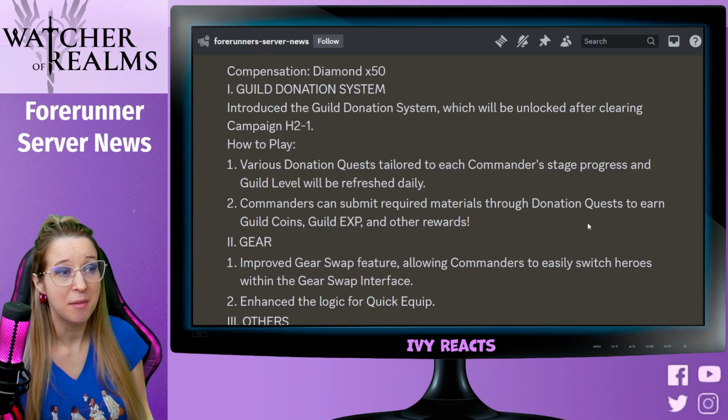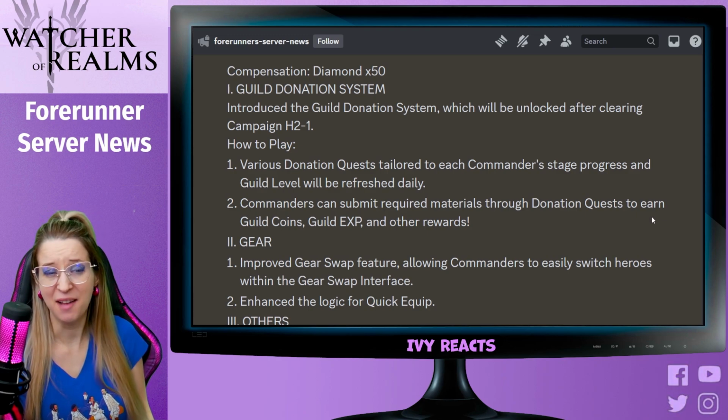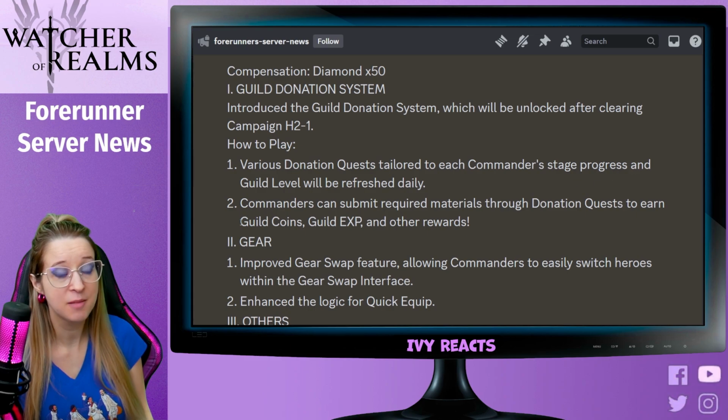There's going to be a guild donation system, which is unlocked after clearing campaign hard 2-1. So how to play: various donation quests tailored to each commander's stage progress and guild level will be refreshed daily. Commanders can submit required materials through donation quests to earn guild coins, guild experience, and other rewards. I mean, obviously we don't know exactly what that means, but at the end of the day, we know that this means more guild coins, which we definitely want.